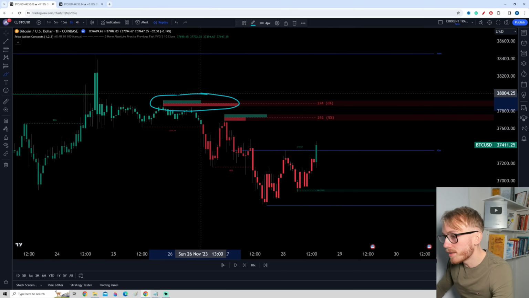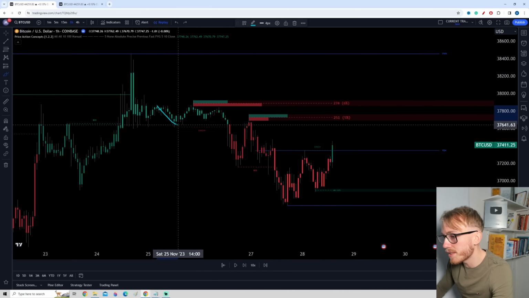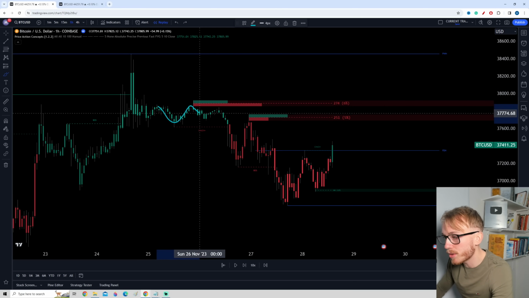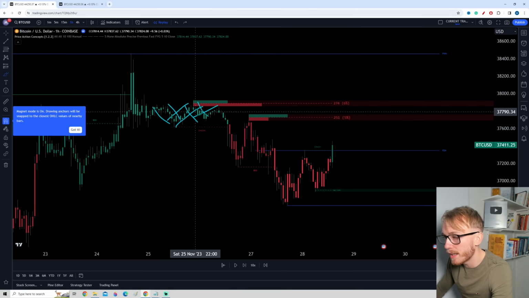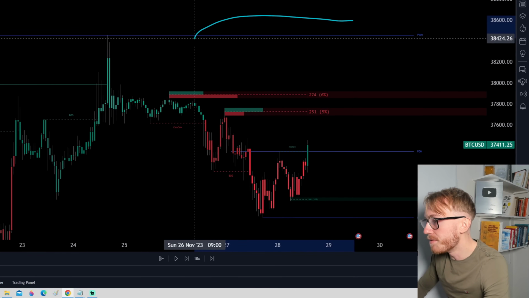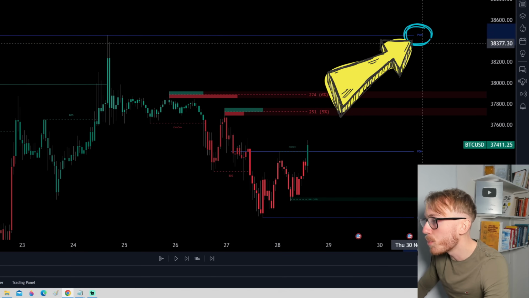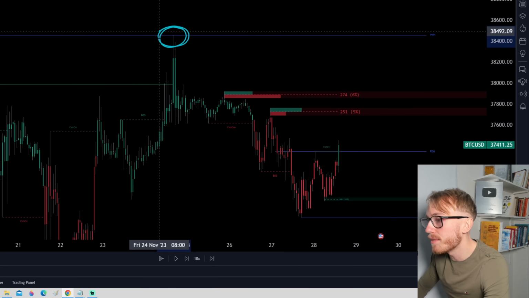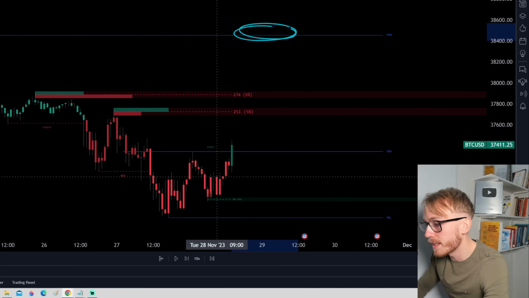We also have yet another zone right here. However, this demand zone is not too significant in my opinion, because as you can see, the price action from where this potential zone is from was not that convincing. You can see we have many small candles and not a lot of supply coming in at that area. However, the very interesting level, which is clearly visible on the chart, is the previous weekly high. You can see it says PWH here, previous weekly high, and you can see that this is a very clearly visible level on the chart. So it would not be surprising if we see a lot of selling orders coming in at this level.